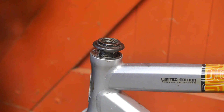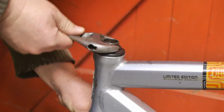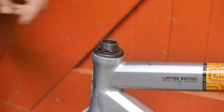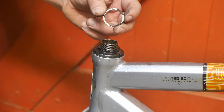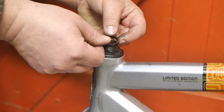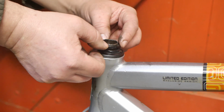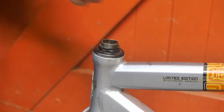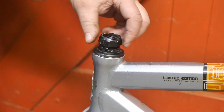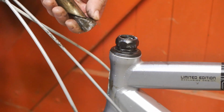Now I need my wrench. I'll probably have to adjust this later. Next, a little washer with a notch here, and that lines up with a groove in the steering tube, like so. And last but not least, a big nut to hold everything together. Next, the handlebar.